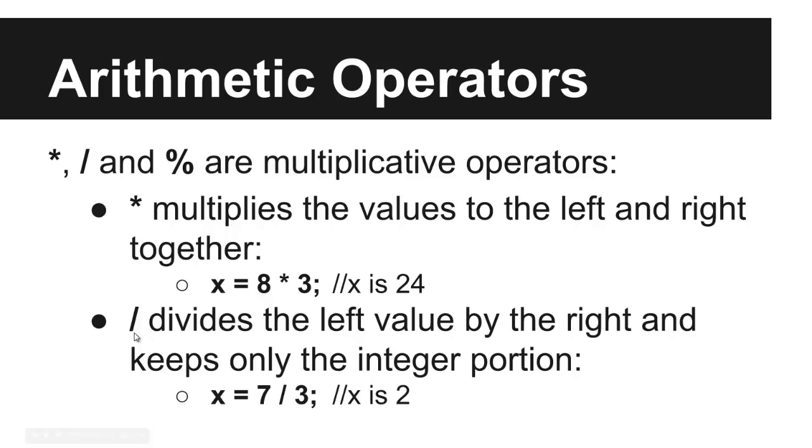The forward slash divides the left value by the right and only keeps the whole number portion. We drop whatever fraction might exist. It doesn't even exist, and it never exists. So if we do something like x is equal to 7 divided by 3, we know that this is 2 and 1/3, but in Java, because both of these are integers, we get an integer result, which is to say that 7 divided by 3 ends up being 2, which we then assign to the value of x. And so remember, with integer math, if you have integers coming in, you get integers out.